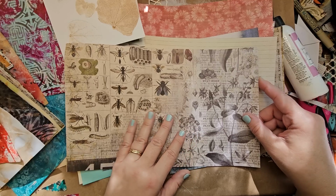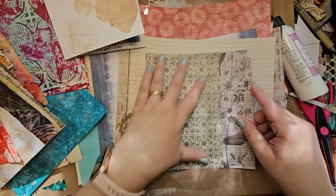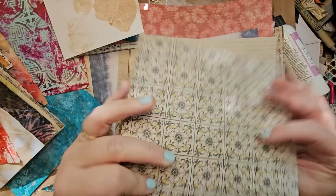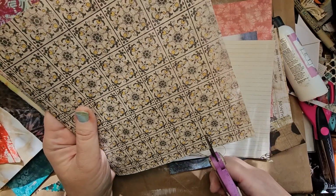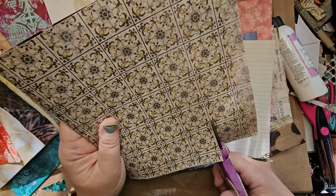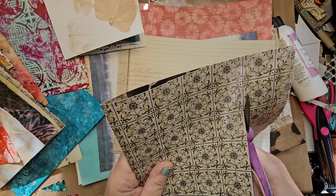Yeah, but if I was going to fold over a part, I'd want to fold over the bugs and not lose all the plant over here. So I think what I'm going to do is just cut this off so I can use it somewhere else. I don't need that many sides. I want to add my own pockets, so, you know, I'm not cutting it straight. It's okay.